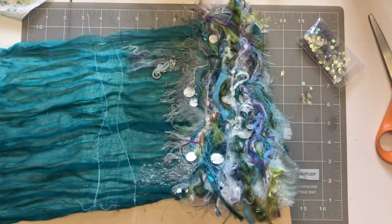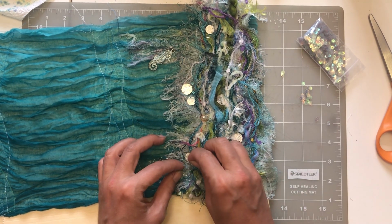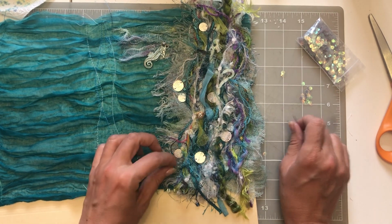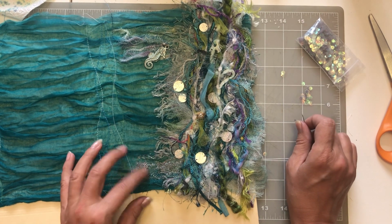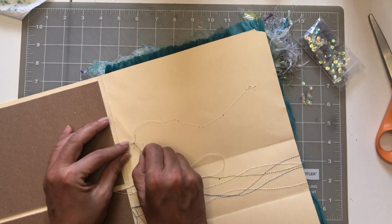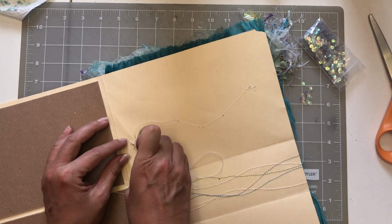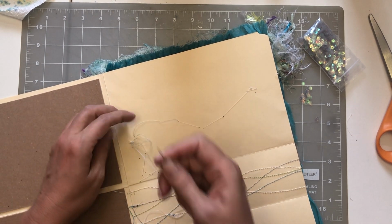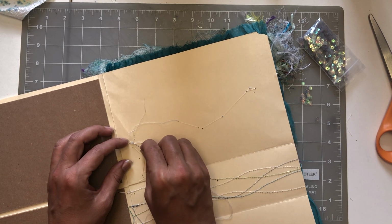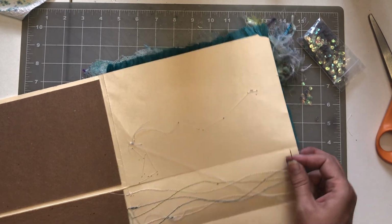Okay, let me secure this little piece over here. I want some of it to kind of be floating, you know, kind of hanging out and floating in water. So I'm just going to secure just a little piece right there. I'm trying to see. Kind of like this is like the bottom of the ocean. I don't know. I liked all the waves. Okay, so I am going to just secure this. Y'all, I'm not a sewer either, so I'm trying to get it through that. Okay, let's make the loop. And it's going to get glued and sewn and everything, so it'll be doubly secure. This will all be glued, so that'll hold it down as well.